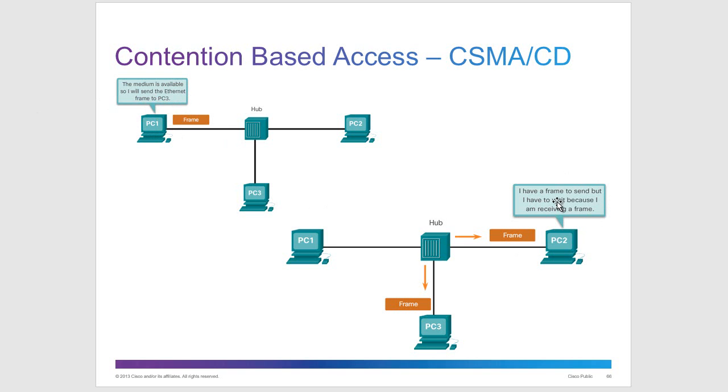All right, I have a frame to send, but I have to wait because I'm receiving a frame. I'm not just going to spit something out at the same time. So that collision detection is used with hubs. You want to make sure you remember those together: collision detection, CSMA/CD, that's hubs. Okay.